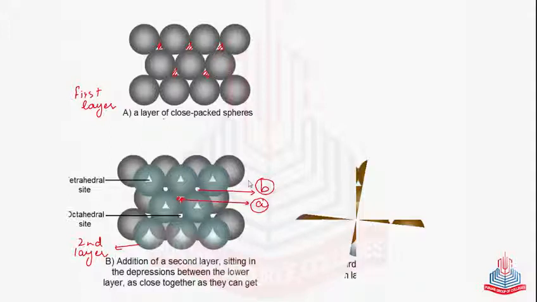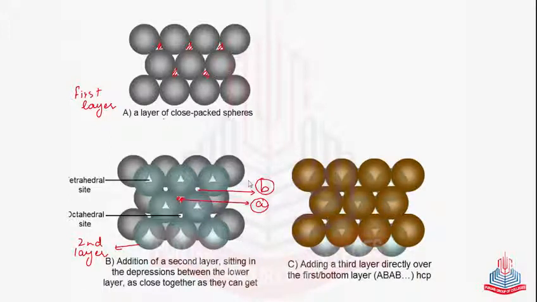Look at this figure C. We are adding a third layer directly over the bottom layer. This third layer that is resulting in hexagonal close packing is formed when the atoms of the third layer are arranged in such a way that they occupy the depressions created by the second layer, that is the A type depressions. यानी अगर हम A type depressions पे अपनी third layer रख रहे हैं तो हमारे पास कुछ इस तरह की packing है, which is called as the hexagonal close packing, which will be discussed later on in detail as well.